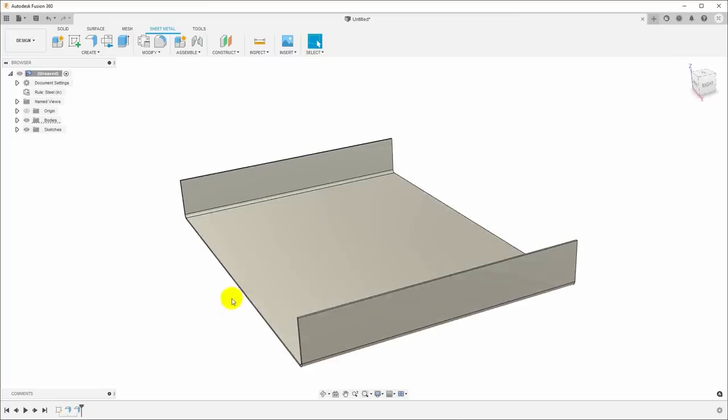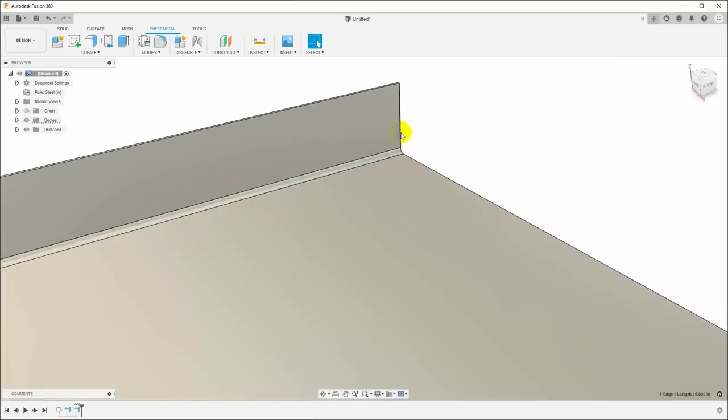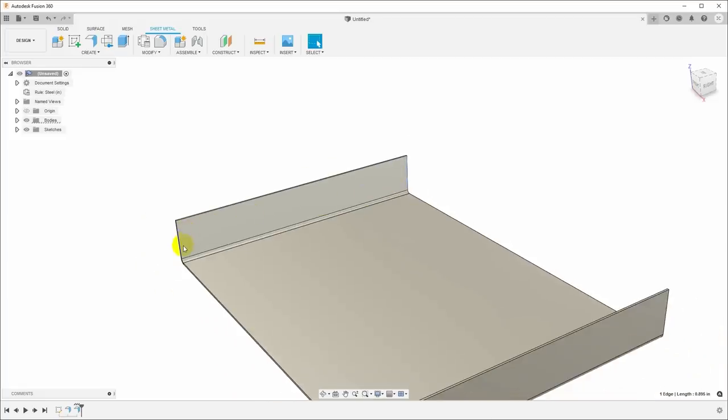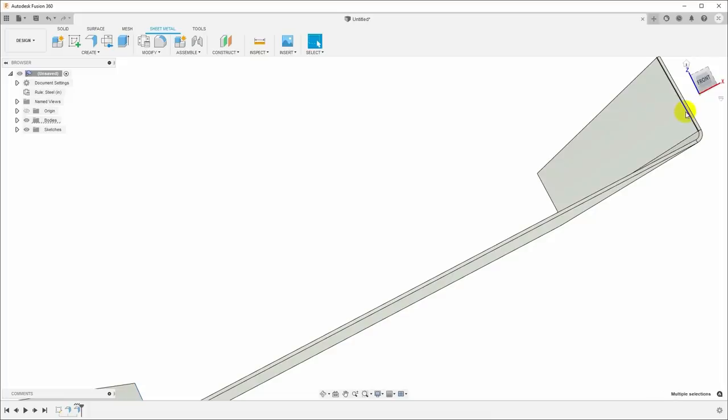Now we need to pull up flanges on the other two sides, but I want to make some tabs for the corners so that I can spot weld it together. So I'm going to select, just by clicking and control clicking, all of these edges where I want those tabs to be.